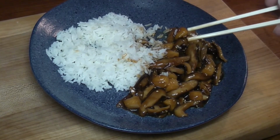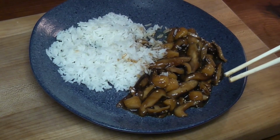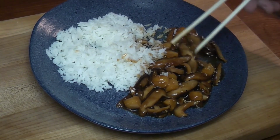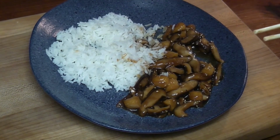I added cornstarch at the end. It wasn't as thick as I'd like. You don't have to do that. You could compensate by simmering it down a little bit further. But remember that when the teriyaki sauce starts to cool, it gets thicker.